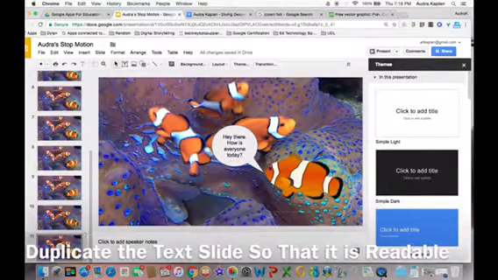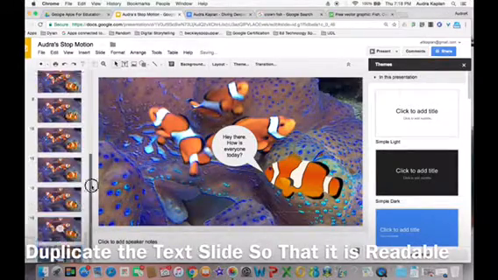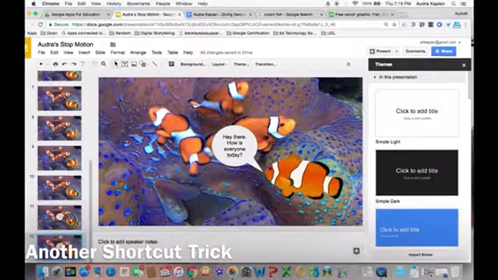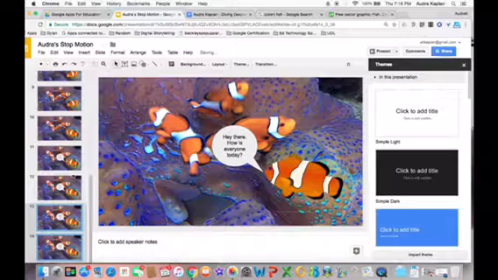And maybe I want to repeat this for a while. I'm just going to duplicate this a bunch of times because I don't want that to flash on the screen. I want people to be able to see it. Now that I have two occurrences, I highlight both, right click and duplicate, and it'll duplicate it twice. So now I have 4.